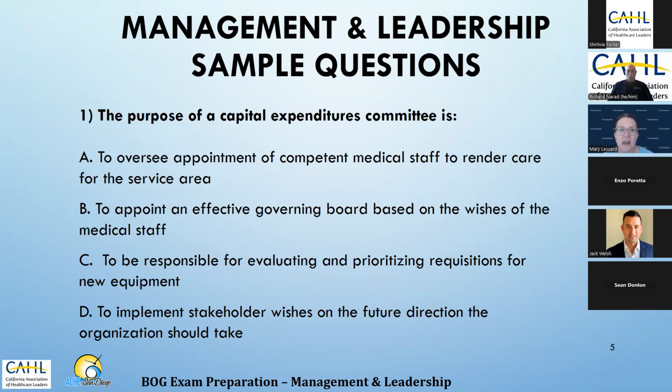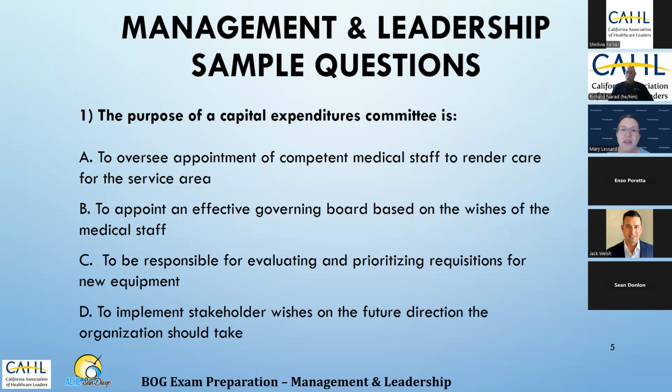We'll jump right in. The purpose of a capital expenditures committee is: A, to oversee appointment of competent medical staff to render care for the service area. B, to appoint an effective governing board based on the wishes of the medical staff. C, to be responsible for evaluating and prioritizing requisitions for new equipment. And D, to implement stakeholder wishes on the future direction the organization should take.